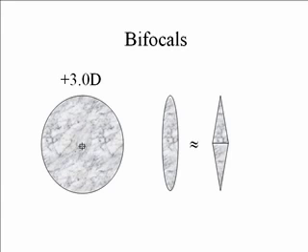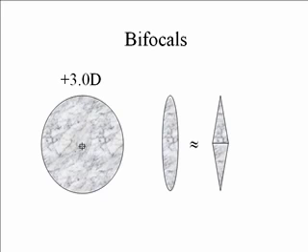Let's talk about bifocal types. And I'm going to present a few types here, actually 3 types, that we'll be talking about. So let's first of all think of bifocals as adds as being a lens that's as if it were glued onto the front surface of the patient's distance spectacle. So the question is, what are we going to glue on there?